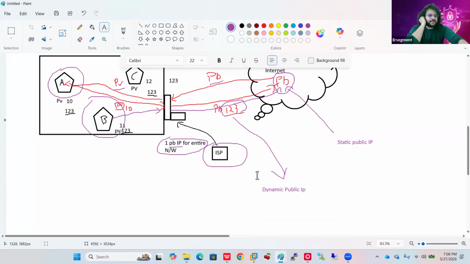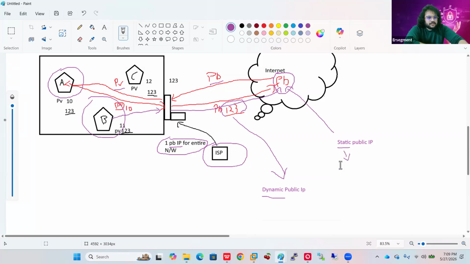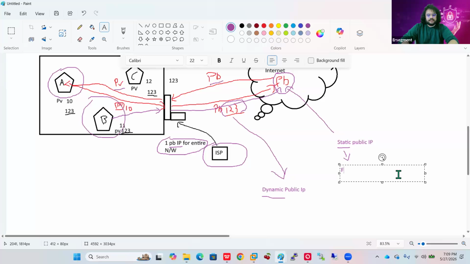Dynamic means it keeps changing. It won't remain constant. Static means it is fixed. Static means it will remain permanent. Dynamic means it is temporary.